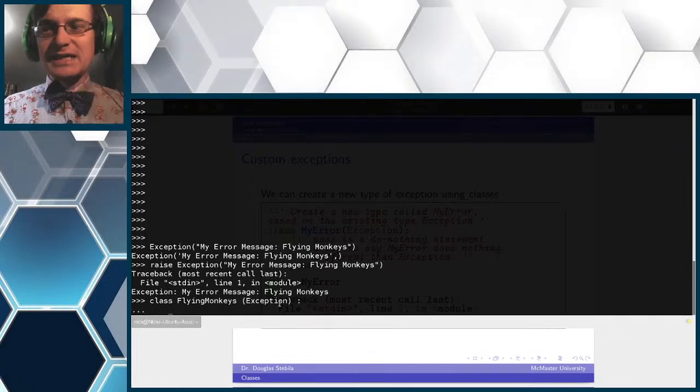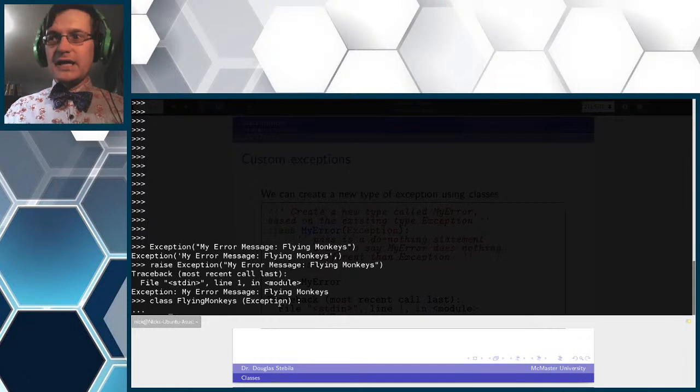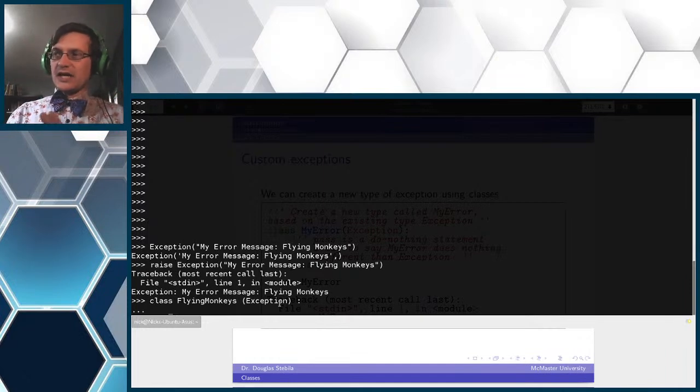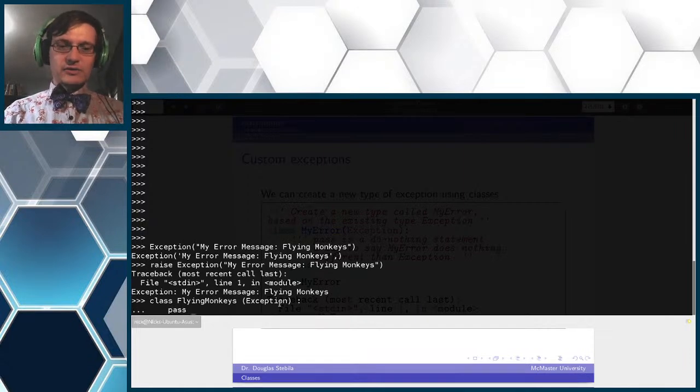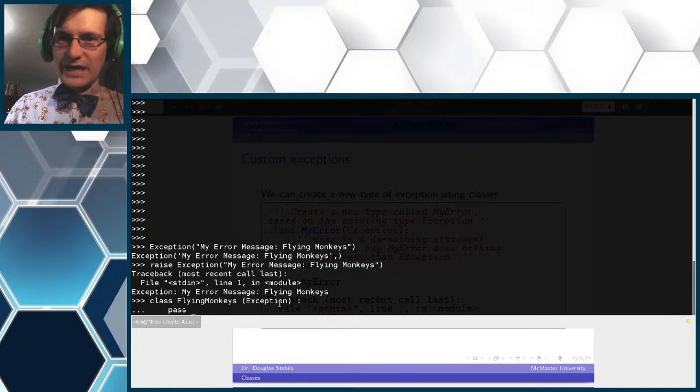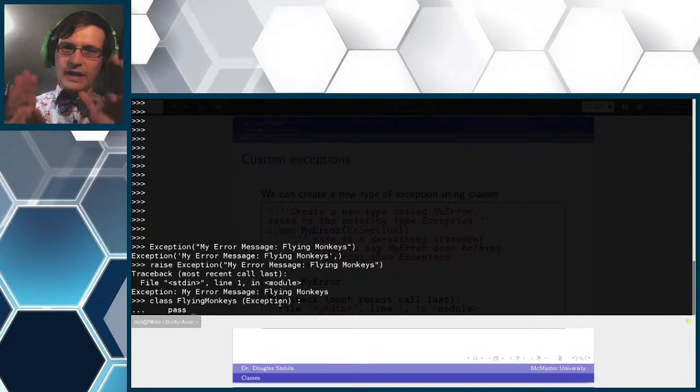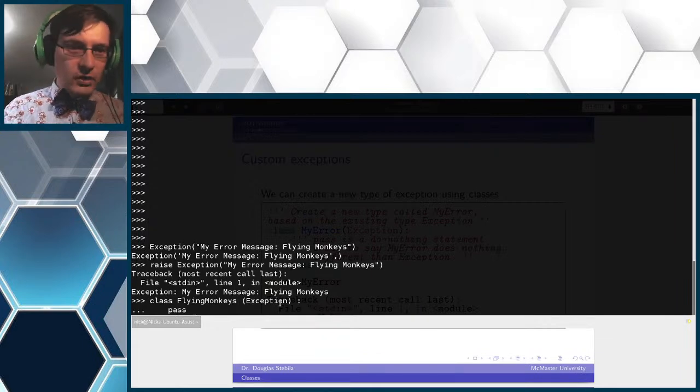What inheritance is, in general terms, is you're taking another class and you're saying, okay, I want everything in that class plus some other stuff. If you say pass here, then you're skipping the bit where you get to add your own custom stuff to the class. And don't worry, we're going to get into formal definitions. We're just trying to motivate classes right now.